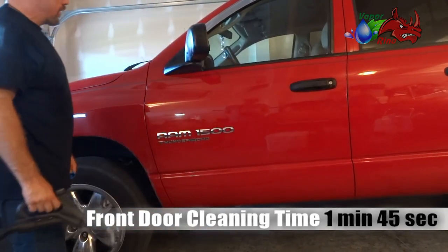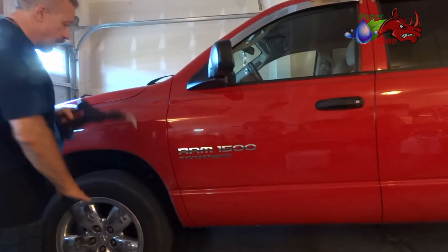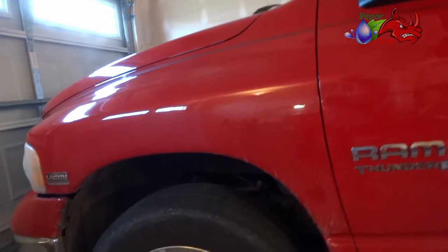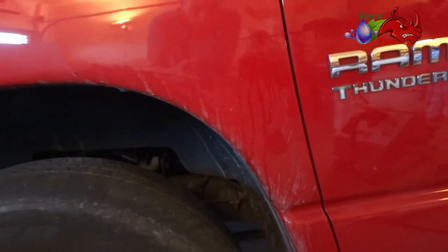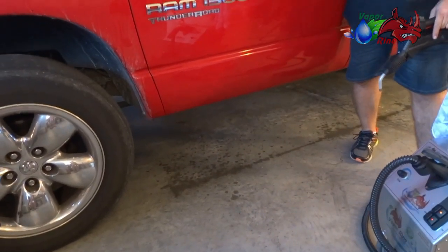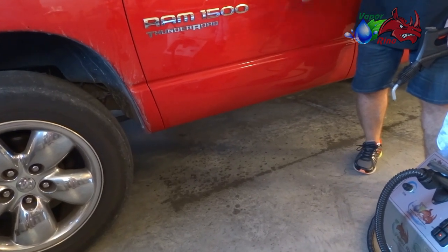Fast and efficient. Another beautiful thing is the Vapor Rhino is only about 50, 60 pounds wet. So it's very portable. You can lift it in and out of your truck very easily. If you get the 230 volt system, we have a 26 foot steam hose. If you get the 120 volt system, it does have a shorter hose, but either one is extremely portable. The 120 volt system gives you the advantage of being able to plug in pretty much anywhere, anytime. You know, your mom's house, the bakery, the customer's house.